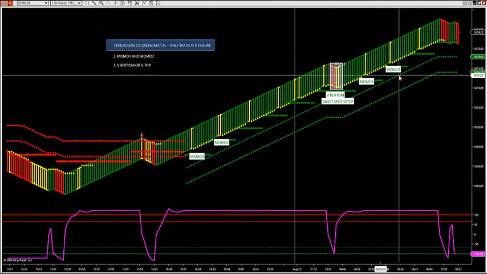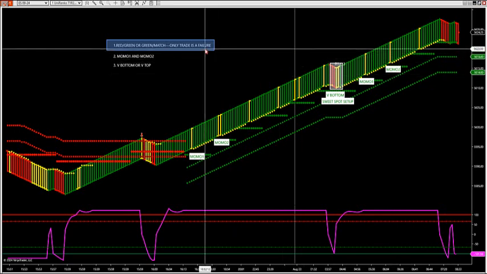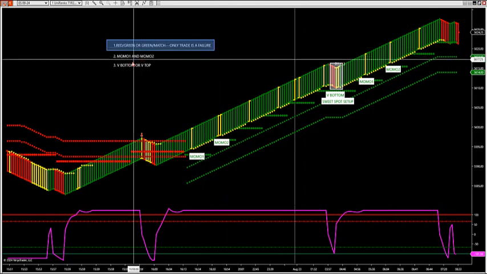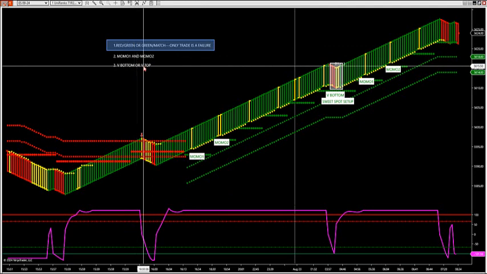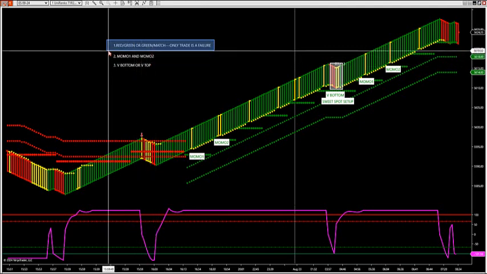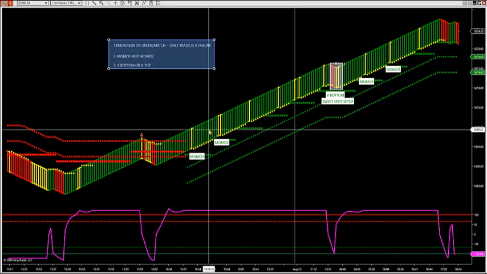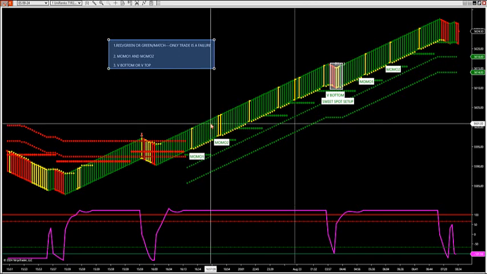So this cycle is going to continue to repeat itself until this up here happens again. Until we get from green, green, we go to red, green. Once red, green comes up, what are we going to look for? The only trade to look for is in a failure. The cycle repeats. Then Momo 1, Momo 2. Then V bottom if it's an uptrend, or V top if it's in a downtrend. This is a complete cycle every single day in the S&P. And it repeats over and over and over again.